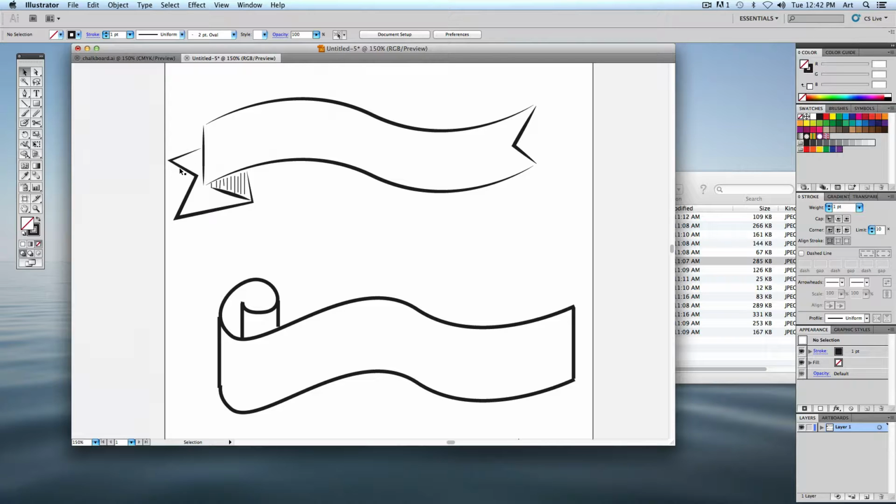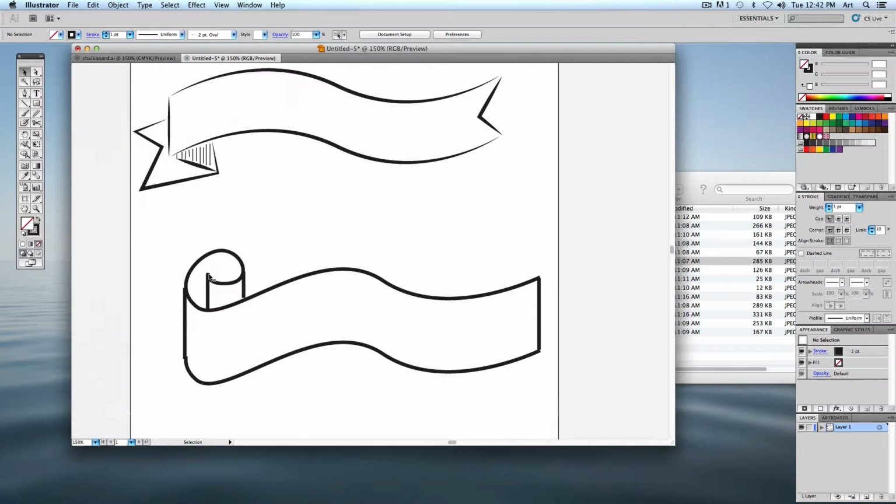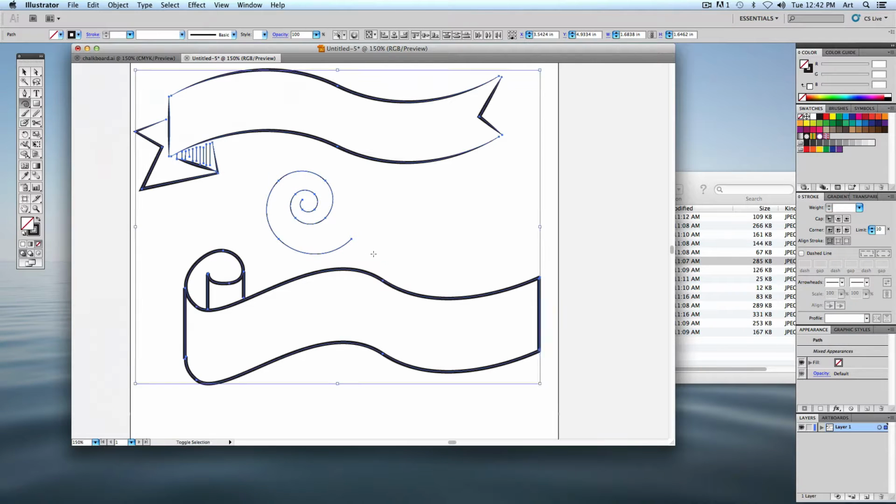I'm going to let y'all in on one more secret before I let you go. A lot of people have difficulty drawing these type of curls. Let me show you the fun and easy way of doing it. Underneath your line segment tool, there's a spiral tool. This tool, all it does is draw spirals. As difficult as that is, when you click and drag, you can draw a spiral easily. If you use your up and down arrows, you can add to and take away how much it curves.